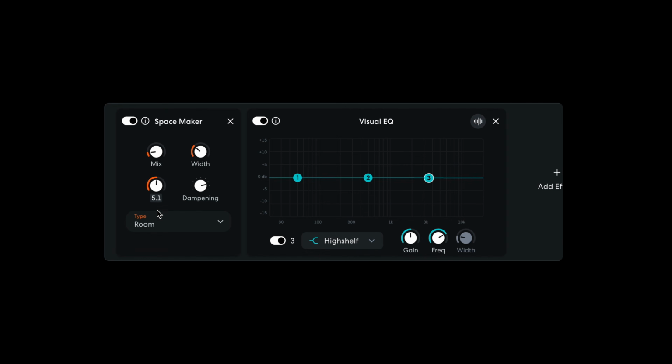The next level of this is to consider how reverb and EQ can work together to make something feel closer or further away. A short room reverb and boosting your high frequencies will make your instruments sound close and intimate, whereas a large hall reverb and cutting the high frequencies will make things feel further away and a bit more ambient.